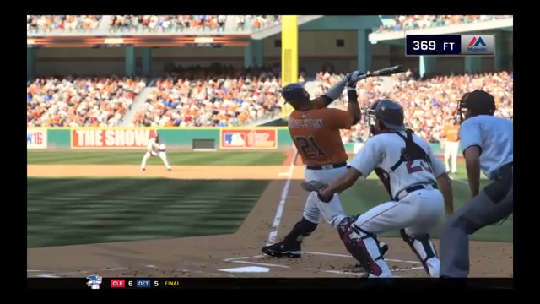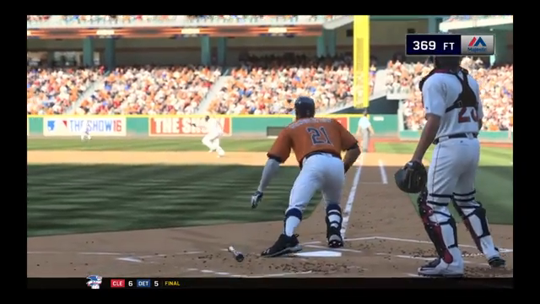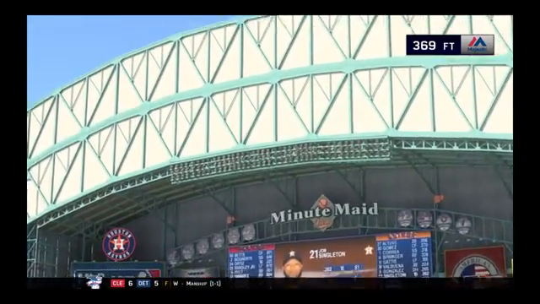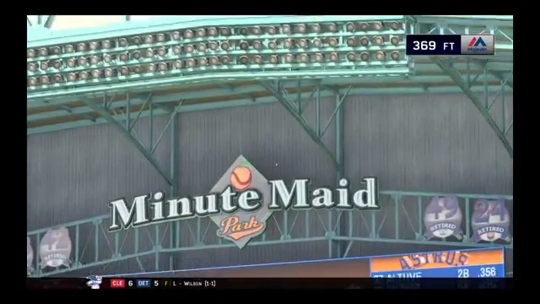And we'll see this a lot with teams down by a bunch of runs. The guy on the mound doesn't want to walk you, so he's going to throw you a lot of strikes. And he capitalizes on one here.